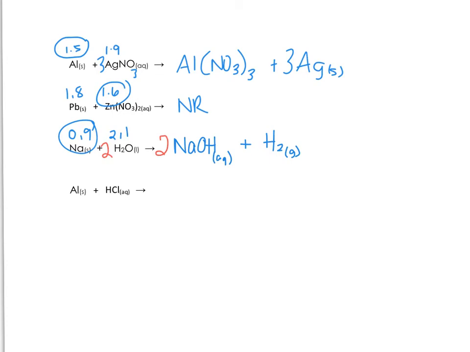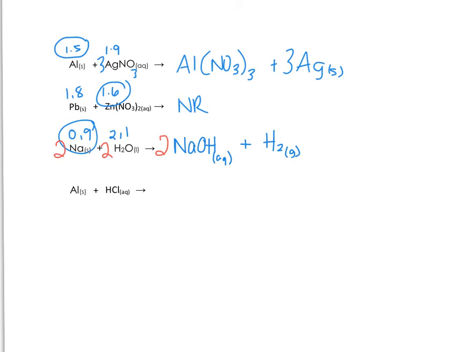That has changed our number of oxygens. So we now have 2 oxygens on the left, but we also now have 2 oxygens on the right. But we have 2 sodiums now on the right, so we also need to have 2 sodiums on the left. So now we've got an equal number of each element on both sides of the equation.